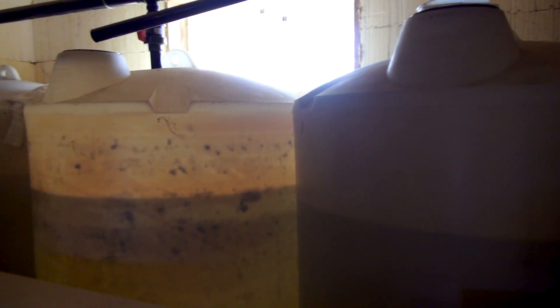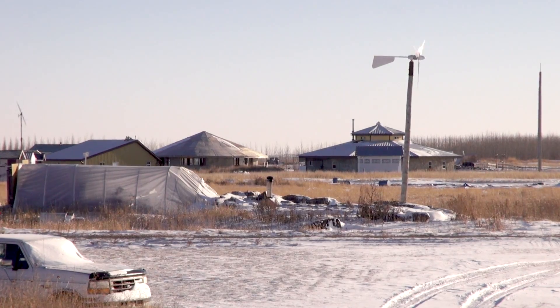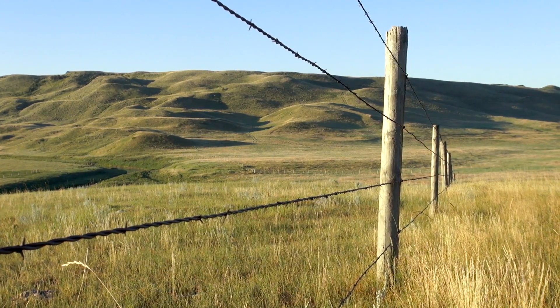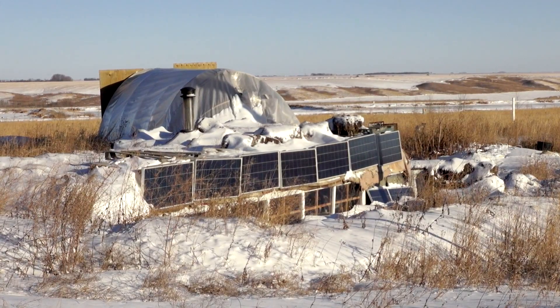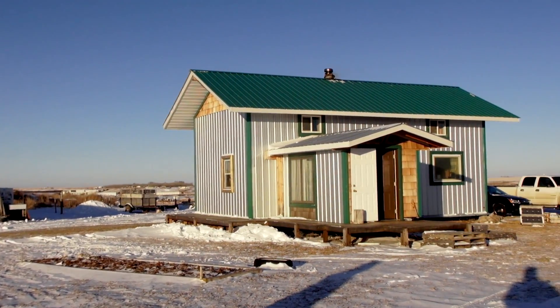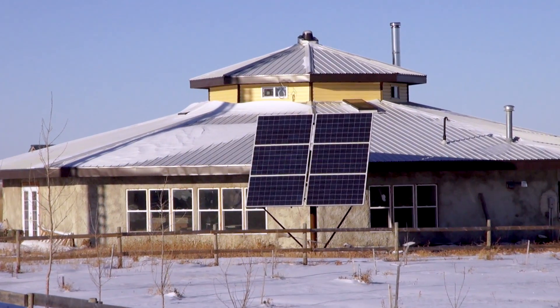We toured around the Eco Village with Brent in his truck. "I love this truck — never plugged in and it always starts." Driving around the Eco Village, even in the dead of winter, this place has a scruffy, shaggy dog charm to it. These people have taken a bare patch of unserviced prairie and turned it into their own little green utopia. There are homes made from sea cans buried underground, straw bale homes, tiny homes, homes made from found materials, and there's a gaggle of small wind turbines and solar modules.